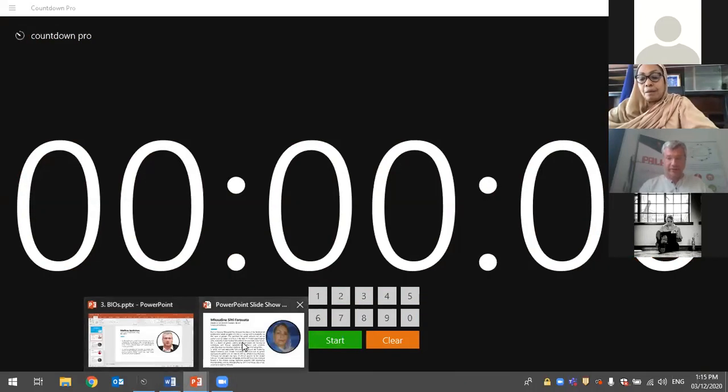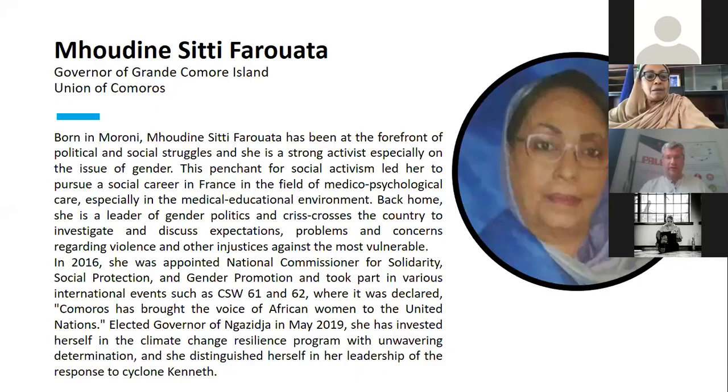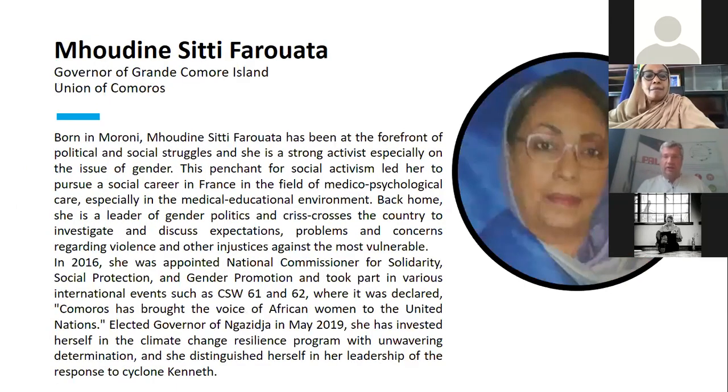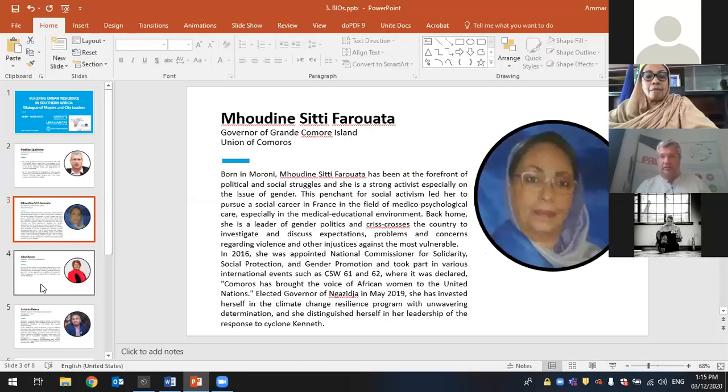Thank you for keeping the time and for explaining the multiple challenges faced by Grand Comore, but also, as you said, some of the opportunities based on community solidarity and a great work on resilience building. Let me now pass to the next speaker, Mr. Joshua Maligwa, who is the town clerk for the city of Mutare in Zimbabwe. Mr. Maligwa, how has the city of Mutare succeeded in improving the coping capacity of local populations through participation, awareness raising, training and education? What steps have you taken to build your city's resilience in a participatory manner? Mr. Maligwa, the floor is yours.